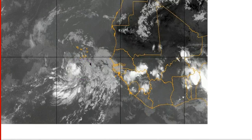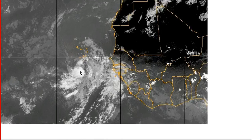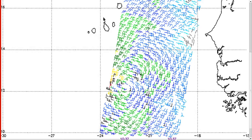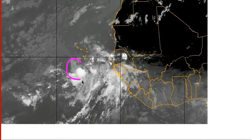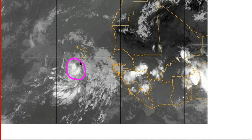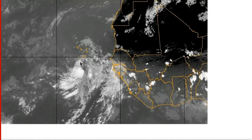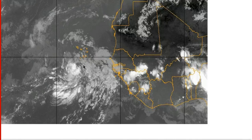This is Invest 98L — the tropical wave we were talking about in the last couple of posts and videos that was coming off of Africa and now has done so. This is going to be worth watching, and is already very close to a tropical depression. If we look at the ACE Gap Pass from this morning, we saw closed circulation. Winds are not that impressive, but it's very well defined, and visible satellite imagery confirmed that today as well. The only real issue right now is that the thunderstorms with it are not really that strong, and the NHC will likely want to see these persist with at least some strength near the center of circulation before upgrading it, but I think this is eventually going to get a designation probably later tonight or tomorrow.